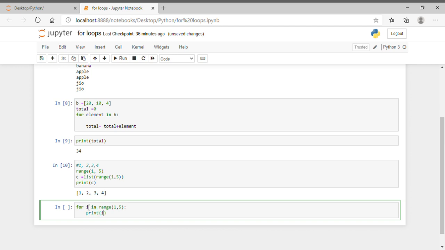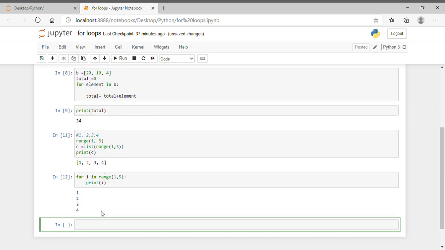This word i is something we chose here, and it should print each element in this range 1, 2, 3, 4. Let's see. So here you can see the output.